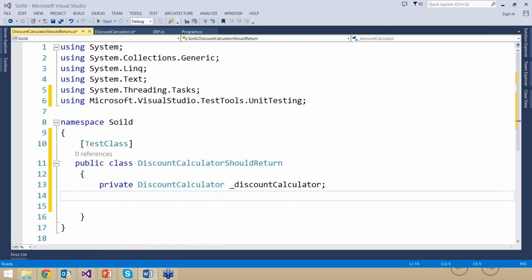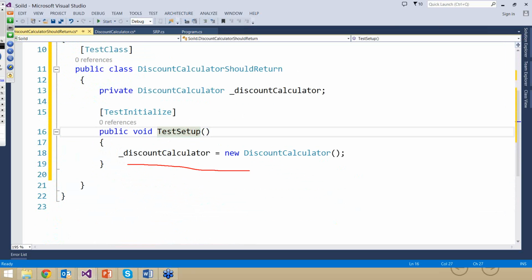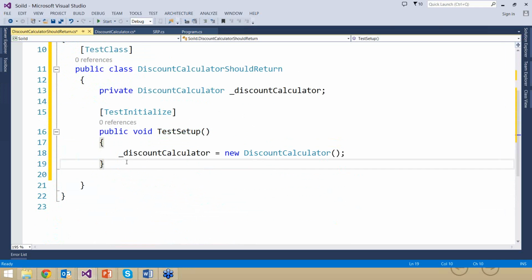Then we will write test setup. So this is TestInitialize. TestInitialize means this particular function will be called each time your test is getting initialized. And inside the test setup, I'm creating an instance of discount calculator.